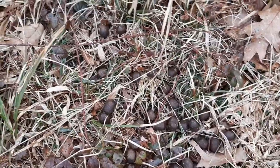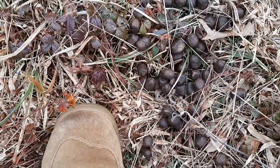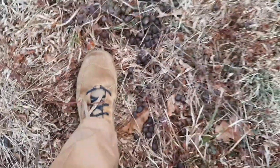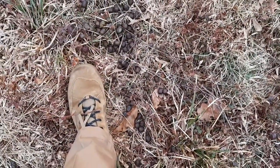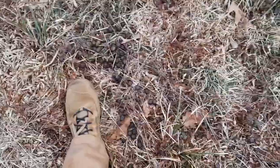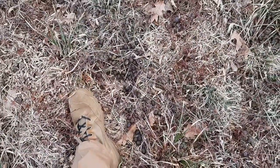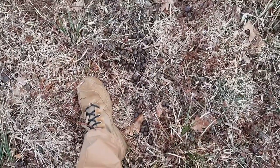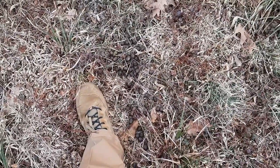Look at the size of these droppings — they're just monstrous, probably about an inch in diameter. You can see just a whole bunch of them. So if you guys have never seen elk droppings before, that's what they look like. Here's my size 14 boot, and you can see this massive pile of droppings. It's definitely not bear — I know what bear droppings look like. That is elk poop, probably a good-size bull. That is just crazy.